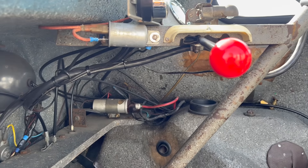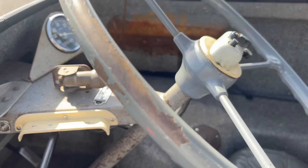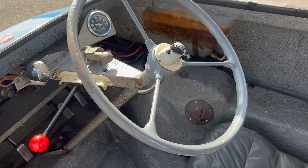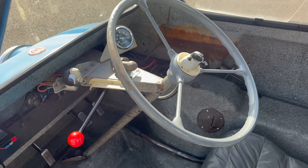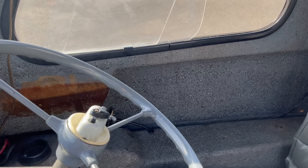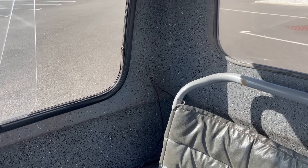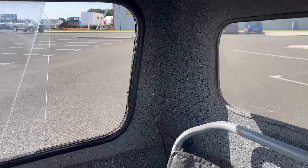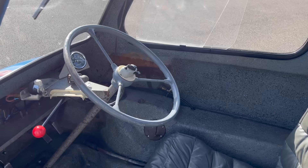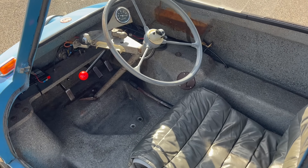For context, £250 would have bought you a fairly good motorbike at the time. If you're wondering how you turn this car around, there's a little handle at the back - you lift it up and turn it around yourself. We're not testing that today as it's become quite fragile. It'll probably horrify some of you to know this was a completely road legal vehicle and still is. The slightest touch of the steering wheel gives a very dramatic response, and they are very prone to tipping.